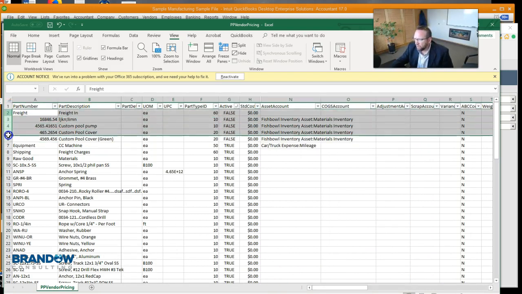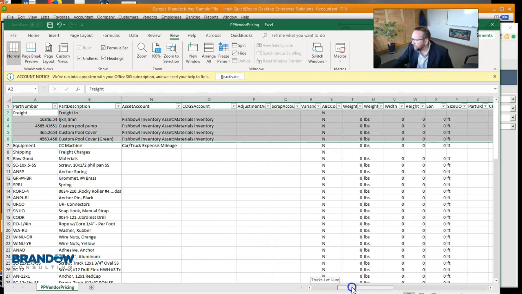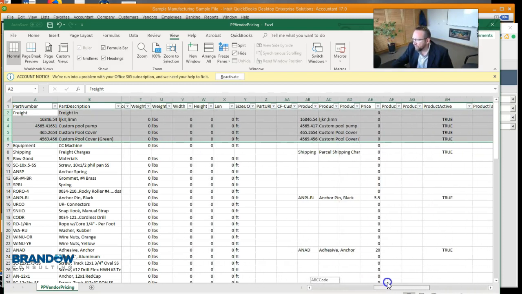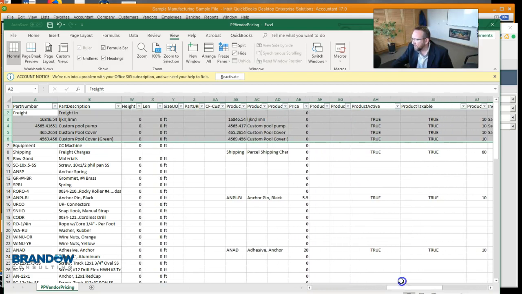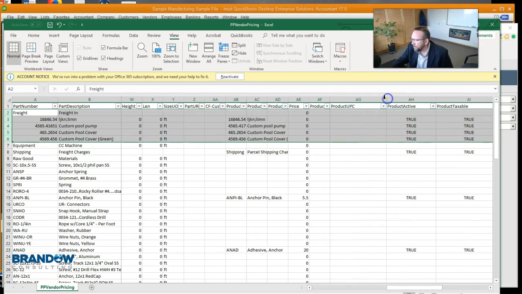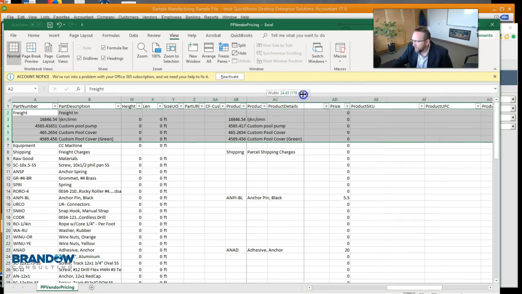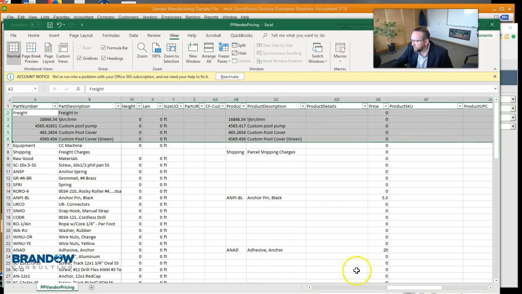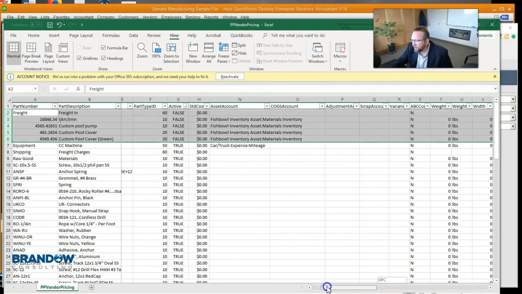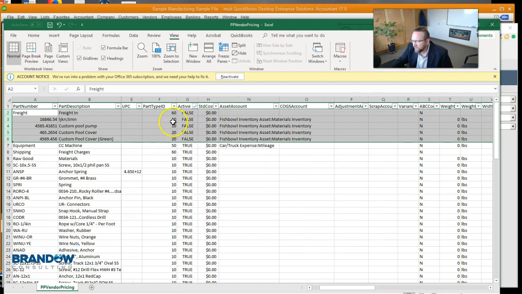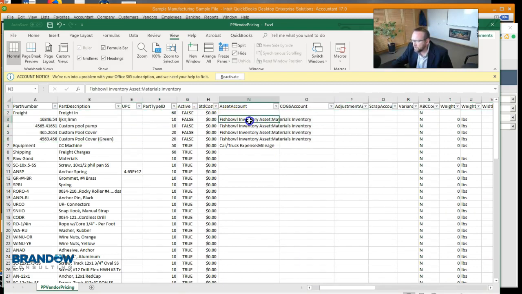So the product account over here on the right is important, but the part accounts on the left are not going to matter. Actually, that's not true. Let's see, the part account, if it's an asset type, this is still going to matter.